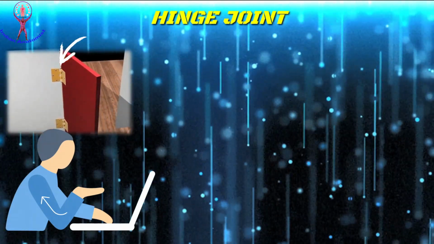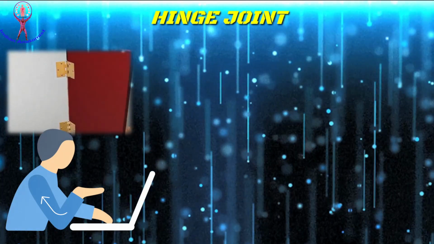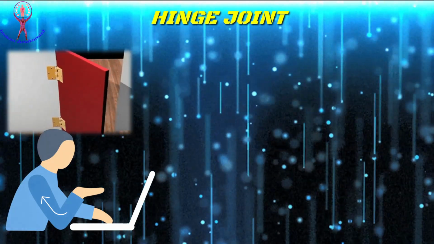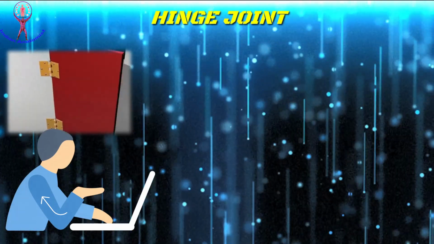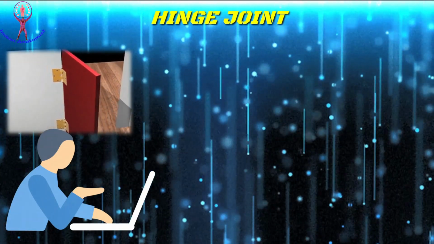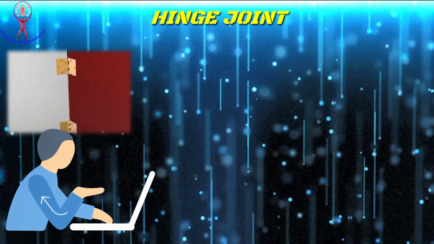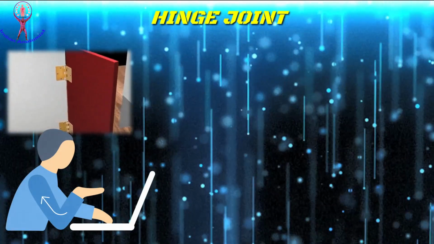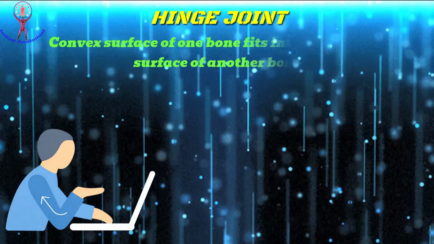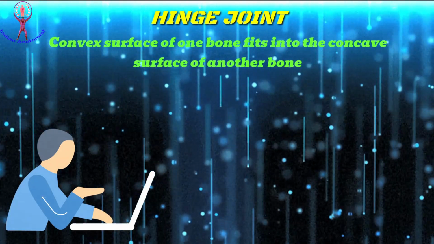The hinges are affixed, small metal plates that allow doors, lids, and other movable parts to rotate or to close and open. It is a flexible joint structure, allows seamless swinging. Like the door hinges, some of the human joints behave like hinges, that is, the convex surface of one bone fits into the concave surface of another bone.